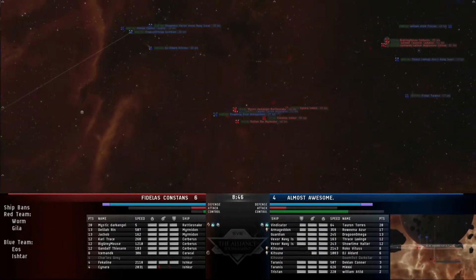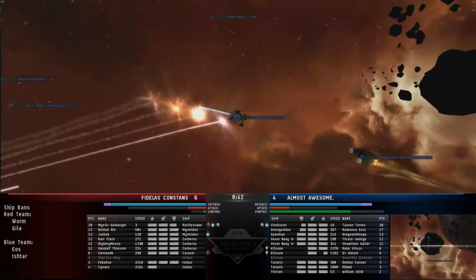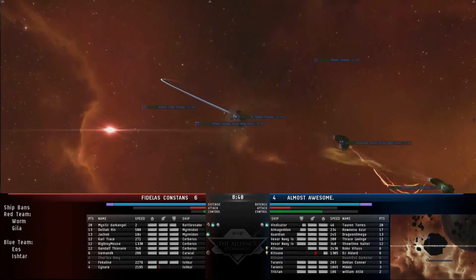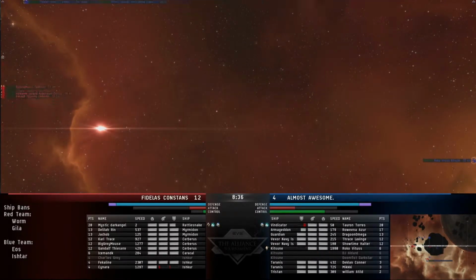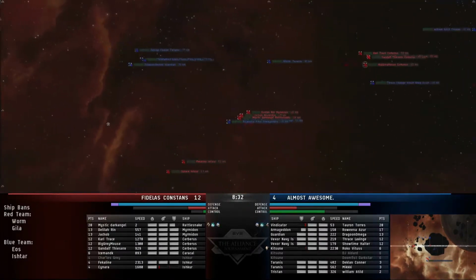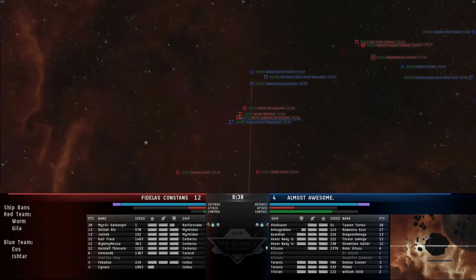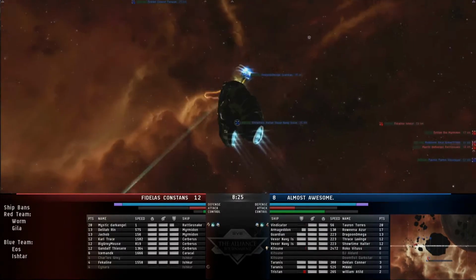So ignoring the support war going on in the background and going straight after that battleship with nobody really stopping him. You can see now tackle applied to the Vindicator. We'll have to see if the Guardian can get in range for support. Another Kitsune down for Almost Awesome. And no time for a moment of silence for Charles as Sinara in the Ishkar is also low armor, about to go into structure. Meanwhile, Mystic in the Rattlesnake is really taking some damage.